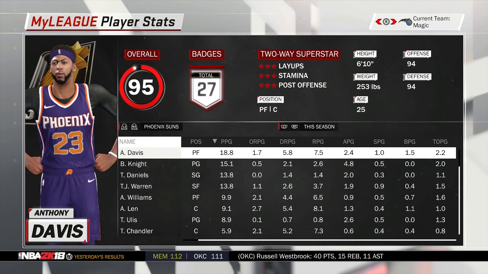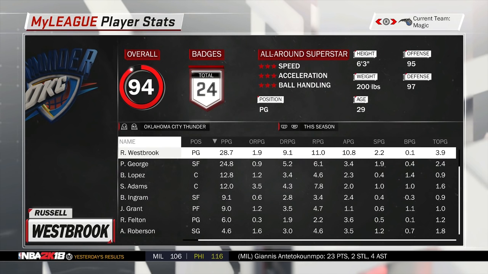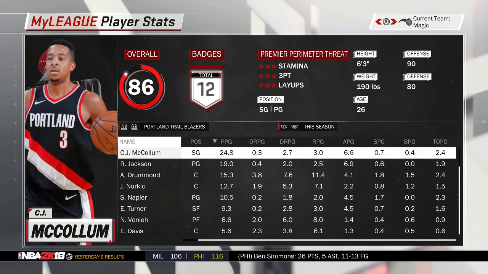Okay, so Anthony Davis on the Suns. This dude did not do very well. He never really scores all that much in 2K in the first place, but yeah, about 19 points per game. He would definitely kill it a lot more than that. OKC Thunder with Brook Lopez and also Brandon Ingram. Russell Westbrook and Paul George just took off with the scoring, as would be expected.